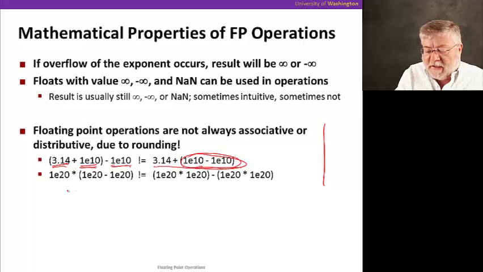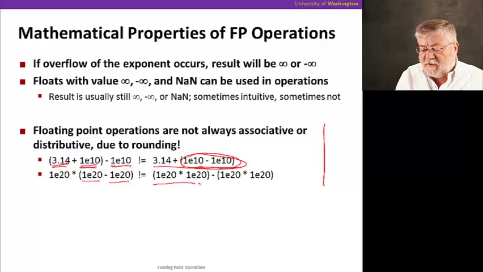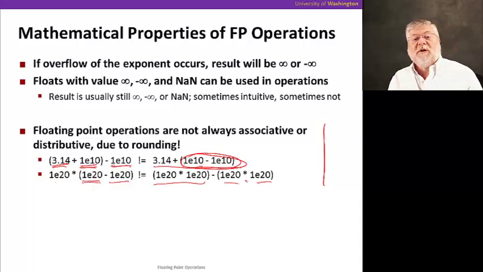Another example is when we have multiplication. Again, we take a large number and subtract a large number, that's a zero. So when we multiply that zero times a large number, we'll expect to get a zero result. However, if we do this operation, just applying the distributive law, first we multiply the 1 times 10 times 10 to the 20th times the first number in the parentheses. And then we multiply it times the second number in the parentheses before doing the difference.